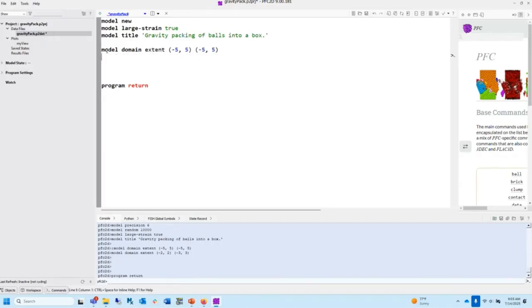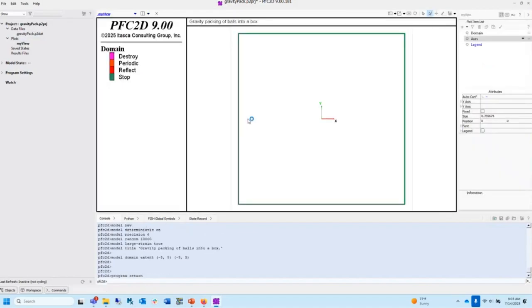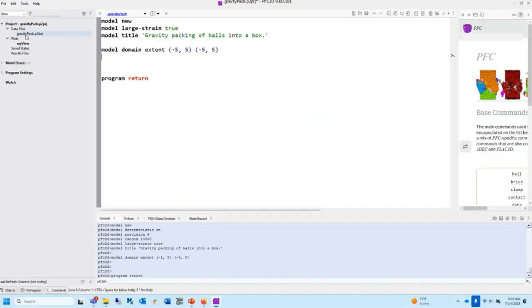You guys are all smart people, and many of you could read the manual and run PFC and learn how to do this. The whole idea here is to make sure it's all nice and clean and all makes sense, and that's why I'm going slow. Okay, so run it again. You always want to run this all the time. Make sure it's okay. So I made a domain.